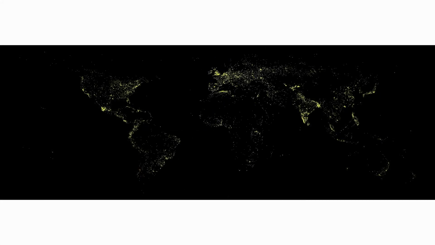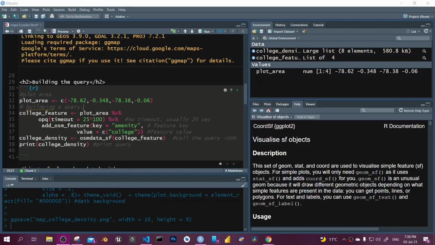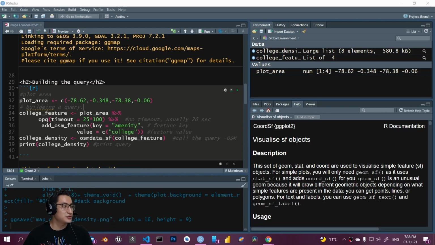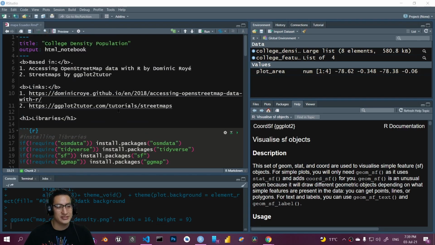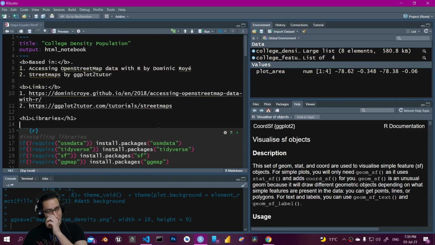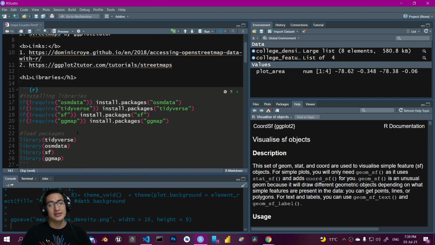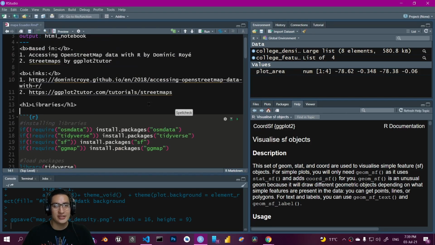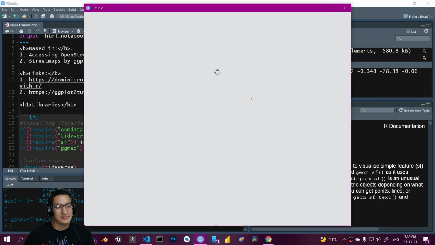I'm not going to write all the code because I think that is not so useful. So this is the code that we are going to run. Well, the code already ran, but I'm not going to type all the code. I'm only going to explain what are the important parts, and also you have a Github link for this code in the description of the video, and also you have an HTML link, so you can see this code as a web page like this.